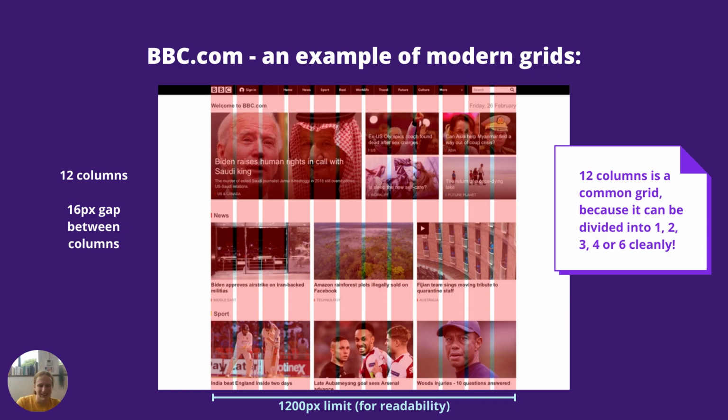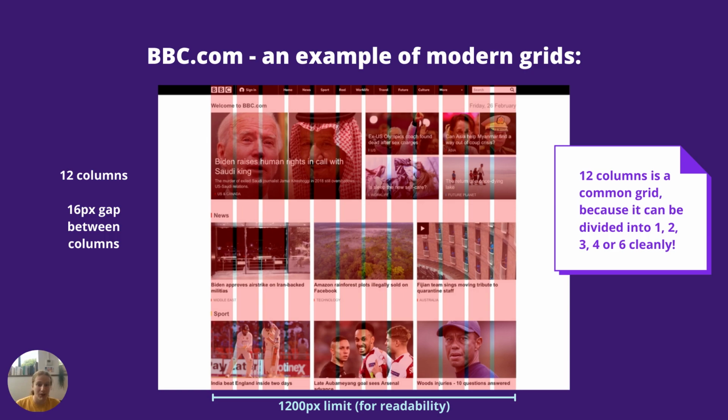As you can see, like magically, the 12 columns line up with all of the things on the page. Even at the bottom where we have 3 items per row, and at the top where we have this complicated, like 1 big item and then 2 small items, we see the grid lines them up perfectly. And that is what makes this user interface look visually pleasing to look at, because it is so consistent.